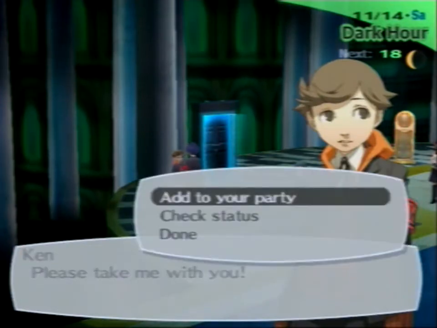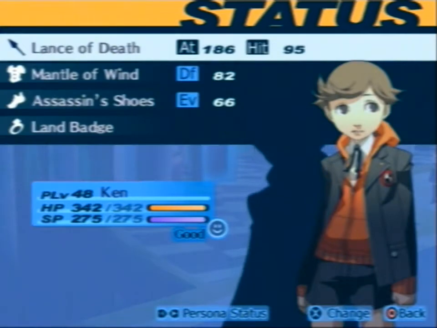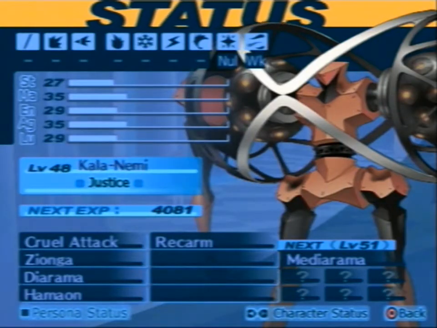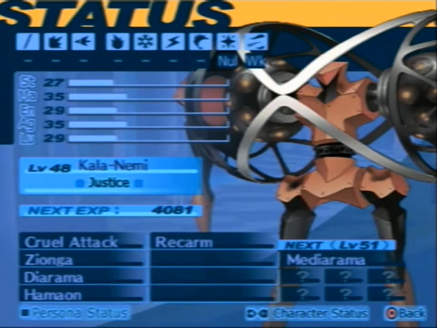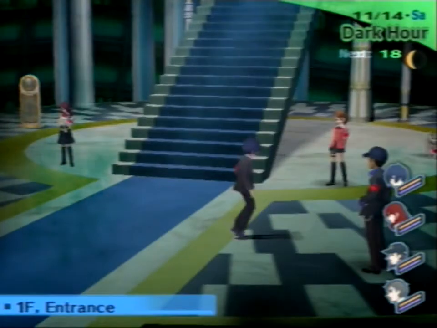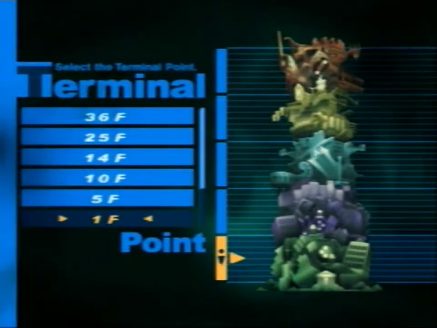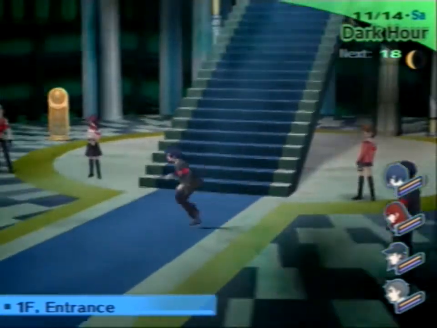And this guy, well, he's not that low of a level, but as you can see, I need to get him up to 51 to get Medirama. Which I probably should have had for a bunch of fights before, but I'm just not going to do that. Other than that, we just have to kind of get lucky and make some good decisions. So let's... Oh, I need to check my party members.